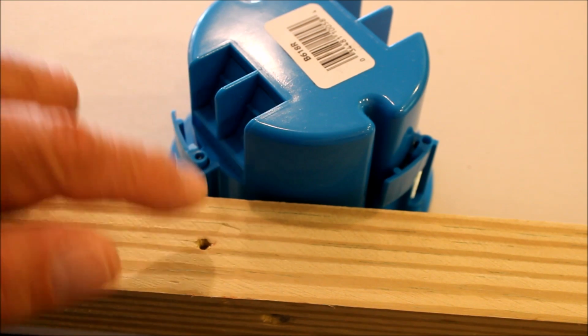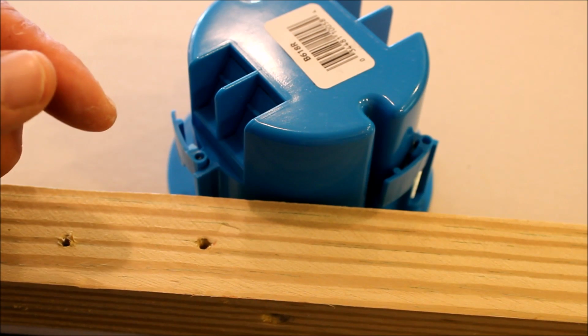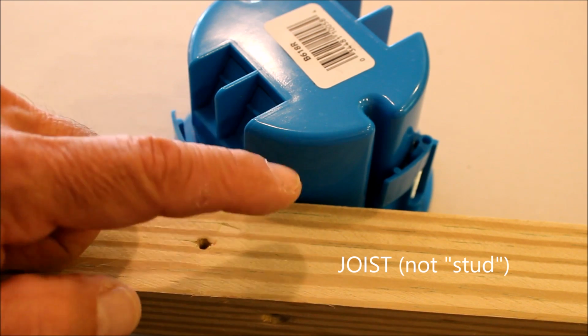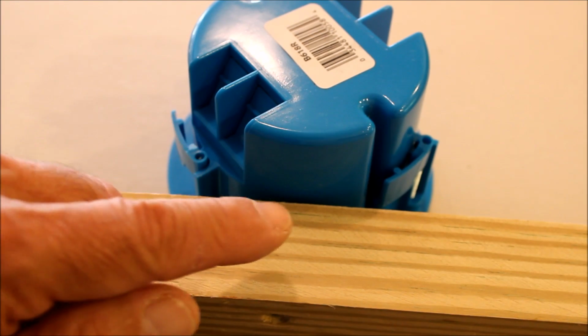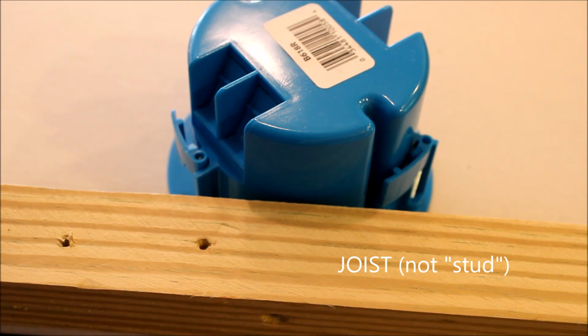This kind of a box, the one that's up in the ceiling, is called a new work box. The guys put that in when they were first building the house, and it's attached to this stud directly. It's pretty tight to the stud, probably. There may be nails going straight through it, or sometimes there's little wings that attach to it. But the point is, it's going to be very close to the stud, which is important in a minute. You'll see why.